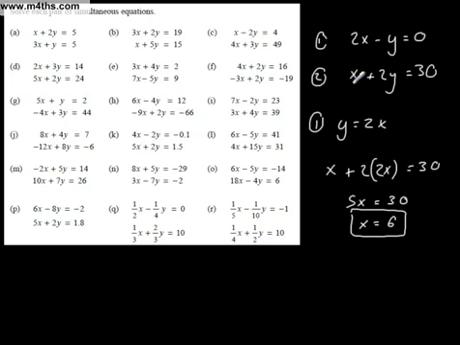All I've got to do is sub that back in. This one looks nice: 6 plus 2 lots of y is 30. So 2y equals 24, subtracting that 6 on both sides. And y equals 12.